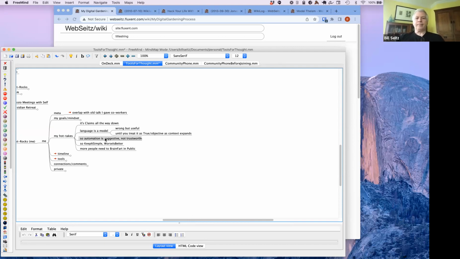So this sort of leads into this next point I have, that automation is suggestive, not trustworthy. So any tool that sort of says, hey, here's some related ideas, that's awesome. It's going to give you too much, but it won't give you everything. So that's good. It's helping you winnow things and temporarily direct your attention. But to assume that some piece of software is going to tell you the best 3 links to look at from your history or something like that is, again, I think unrealistic, and only creates overcomplicated tools, overcomplicated process, stuff that won't run on your phone. Whoever knows what all the side effects of all that complexity are. And so I just think that people need to get realistic about stuff.